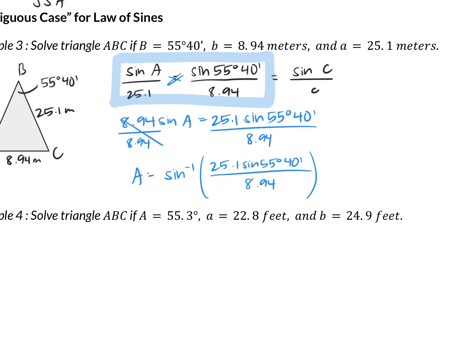Okay, so I'm going to give you guys a minute right now. Try plugging that whole thing in your calculator and see what you get. There is an error. When you type this in the calculator, your calculator says error or undefined or something like that, okay? That means that we cannot have this triangle. It does not exist, okay?